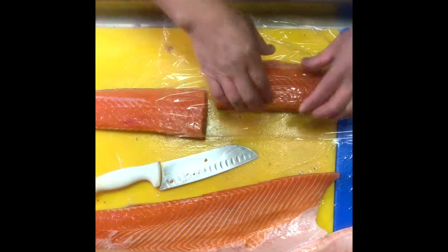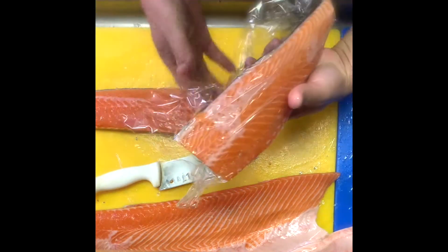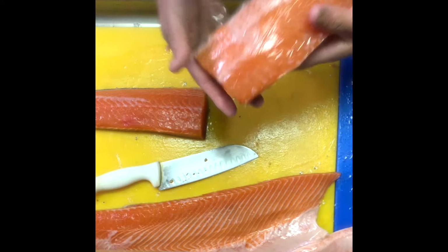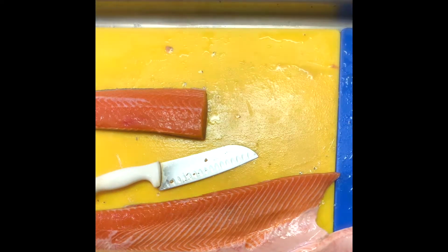So I put the wrap on it. Make sure the clean side is on one side. The wrap, I'm going to put it on the back. Even if the back is not so clean, it's not going to touch it. So I'm going to wrap it and then use a couple more wraps on the back here.